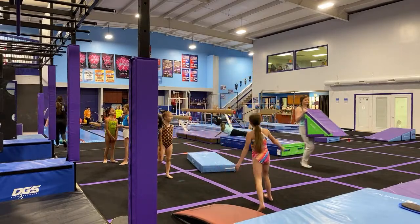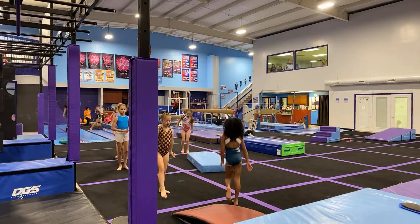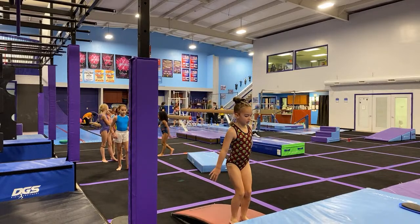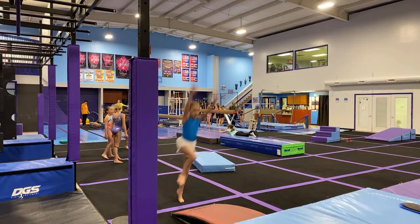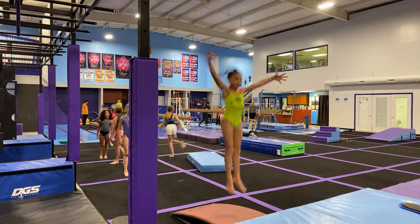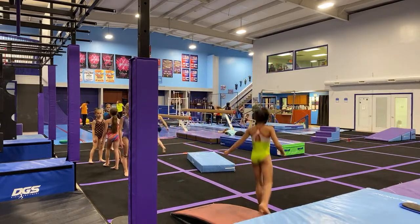Funky. We do teach the arm circle to all of our lower level gymnasts. I do not require that they compete with it once they reach level 4 and 5. But we do teach it because it's good for coordination and timing. It's good for calibrating their mind and their body. Whoa, Poppy. She's popping all over the place.